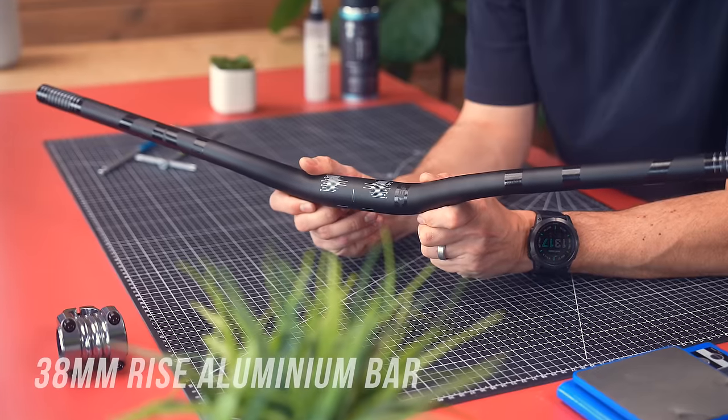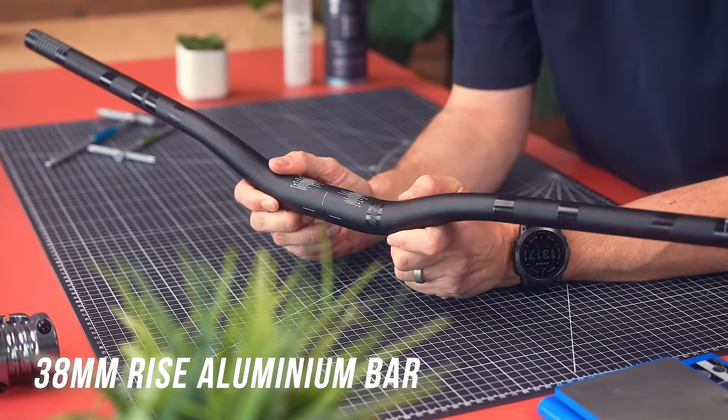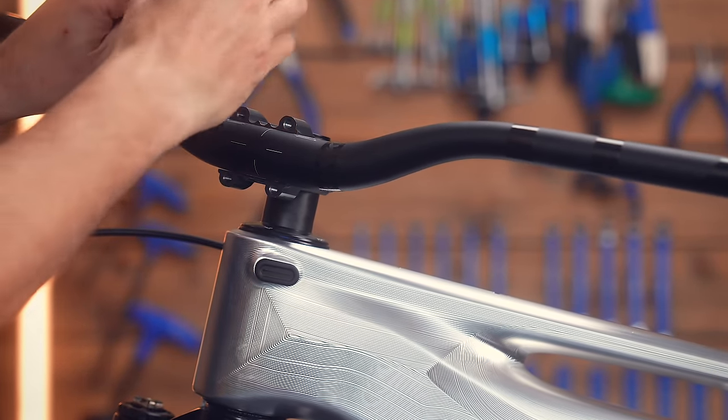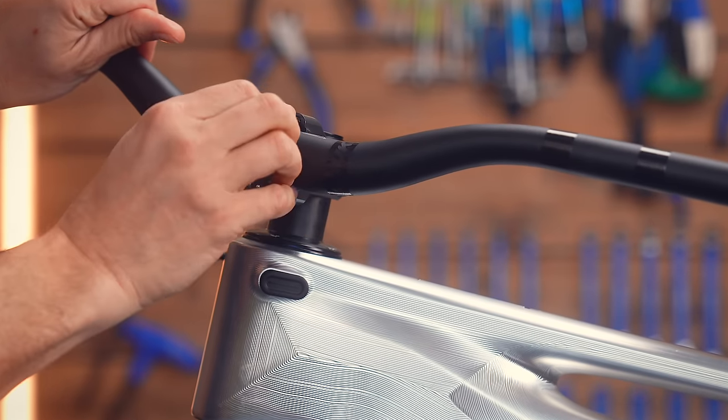On this build, I'm using aluminium bars with a 38mm rise and a 50mm stem. I like to have bikes feeling high out the front, so this riser bar should allow me a decent range of adjustment with stem spacers to fine-tune the fit.